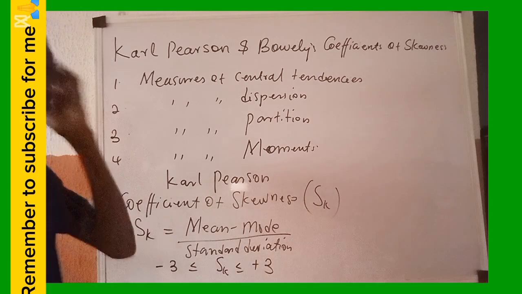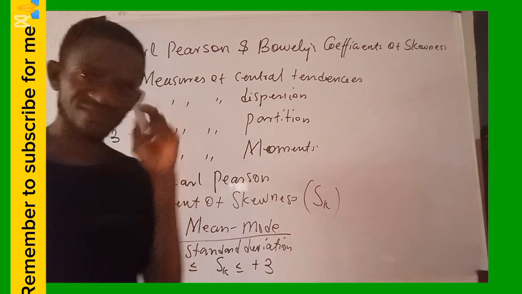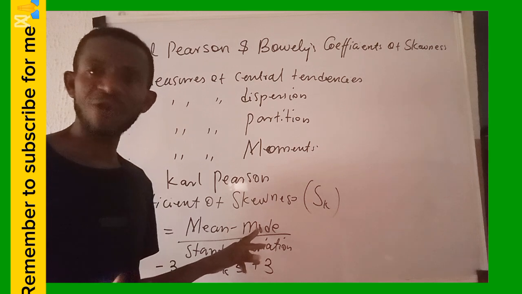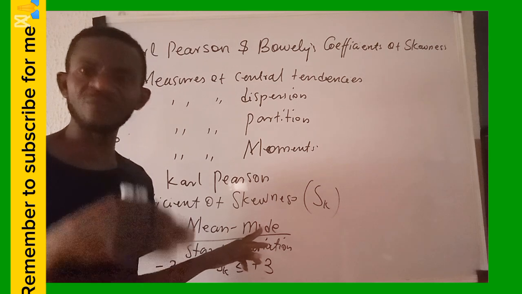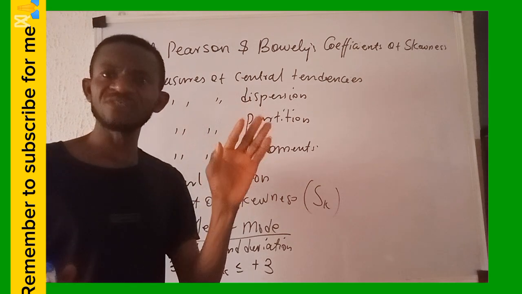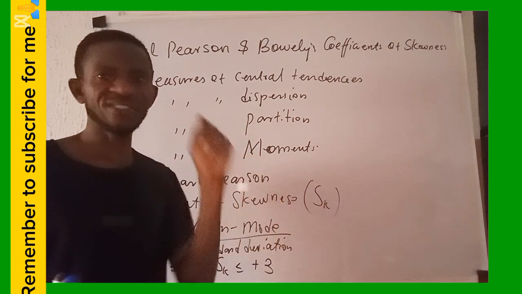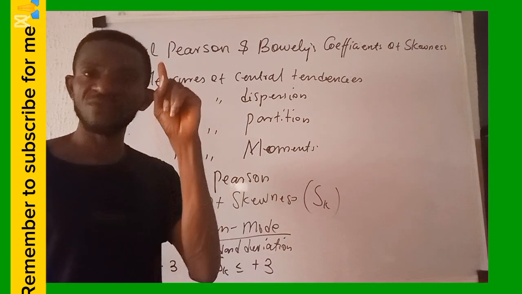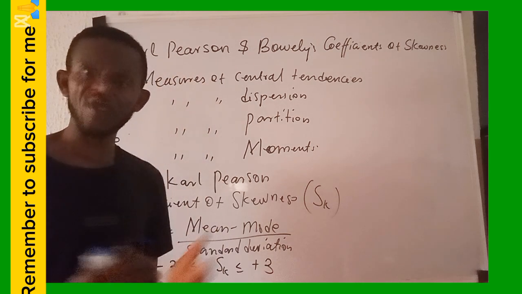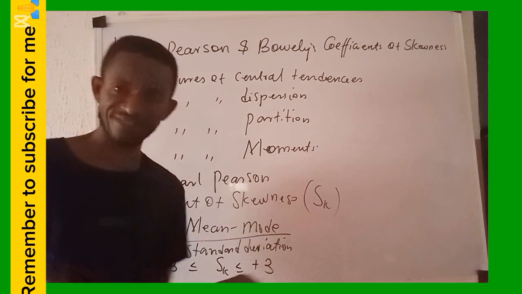Okay? However, it is important to note that in some data sets there is no mode. Perhaps what we always say, bimodal: the same set of observations having the same frequencies. So you cannot say that this is a particular data point with the highest occurrence. So in that case, it becomes difficult to say that the mode of this data set is this.